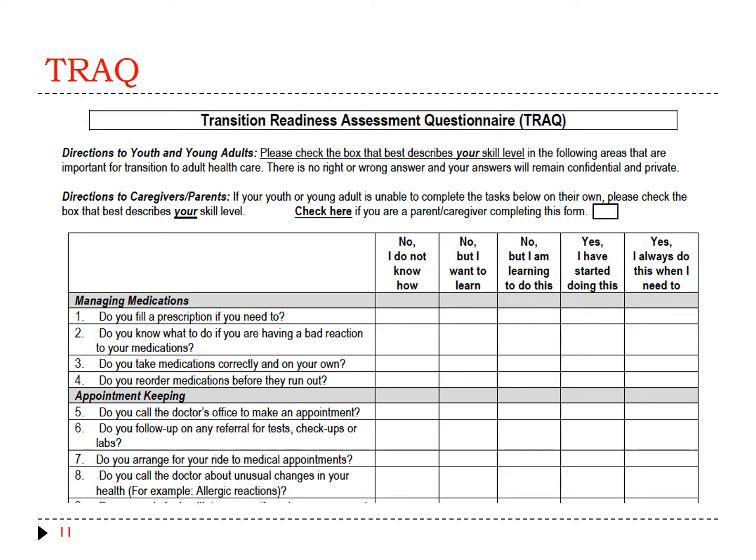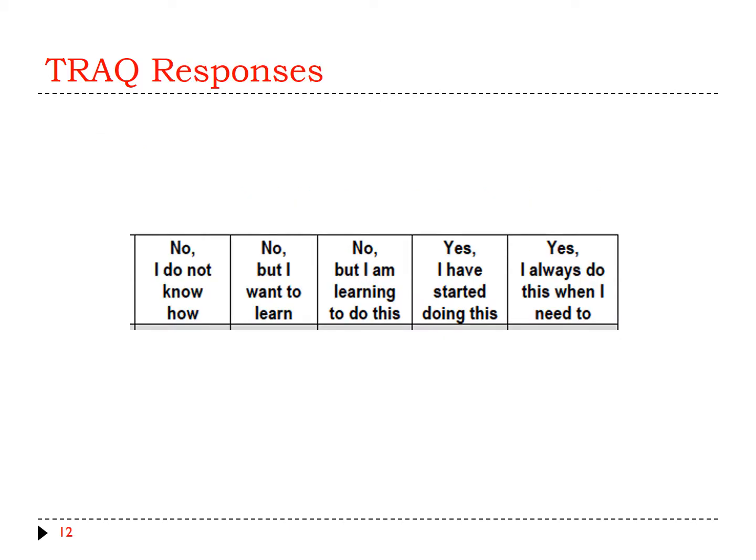TRAC is a validated, patient-centered questionnaire to assess youth's healthcare self-management skills and knowledge. It is self-administered and takes less than 5 minutes for youth to fill it out. TRAC is available in an Excel file to input, score, and aggregate results, or in PDF. Take a moment to review the response options on the TRAC. These provide a range of responses, from no knowledge to complete mastery of skill.